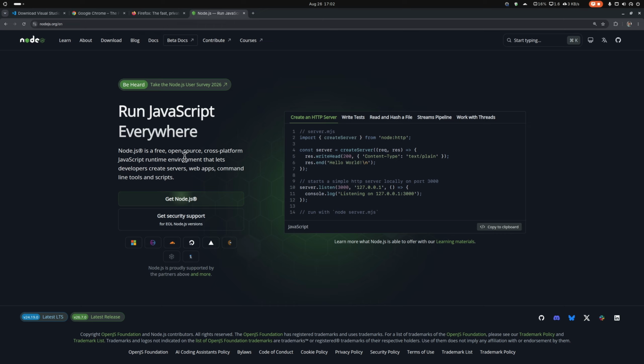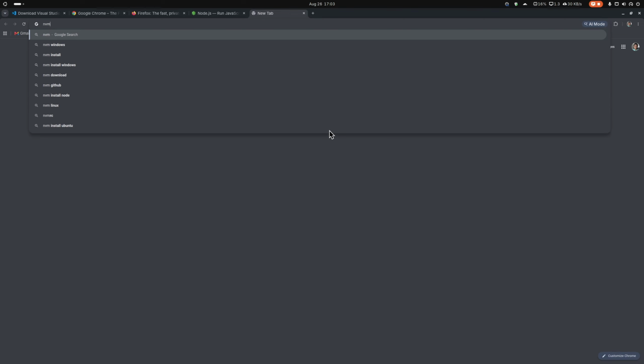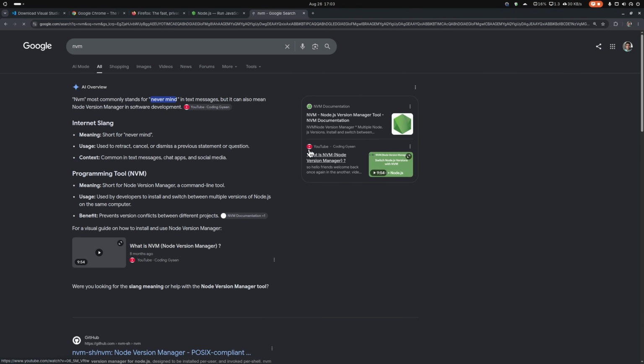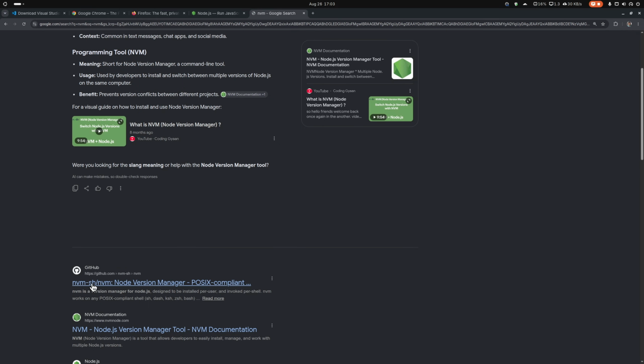You can just click on get Node.js and install it. If you are using Windows, you can follow this process. If you are using macOS or Linux, you can use NVM, which stands for Node Version Manager.